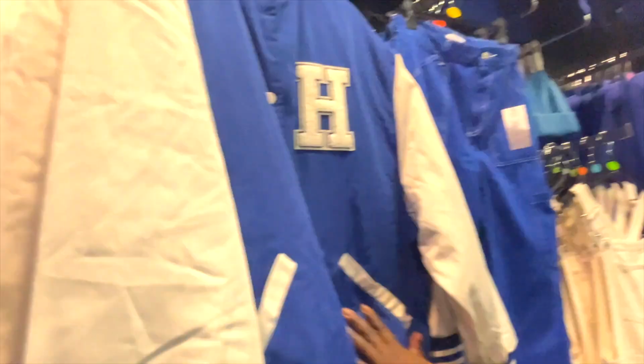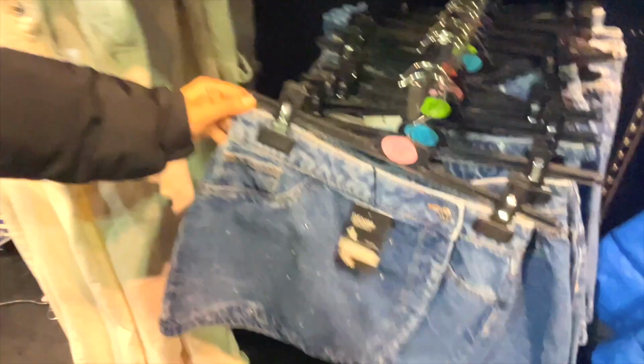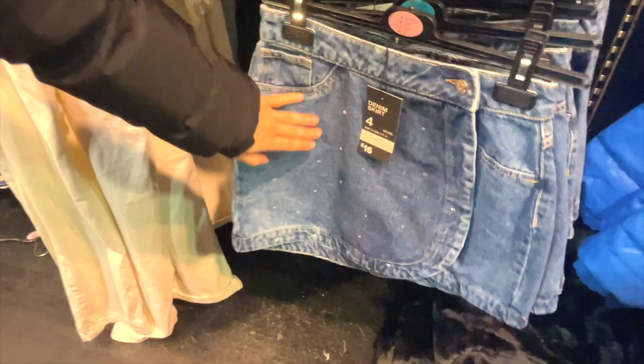But the jacket is what I was... The jacket is what she eyed. Because we both looked at this and picked it up and we were like, I quite like the studs. Wait, how does it open? Oh, it's a button. It's got a button. For some reason I thought it was going to be like a zip, but that's really nice, you know? Skirt there. You never know. It's cute as well. The corduroy.